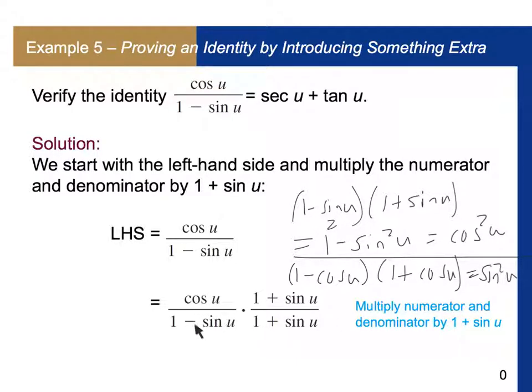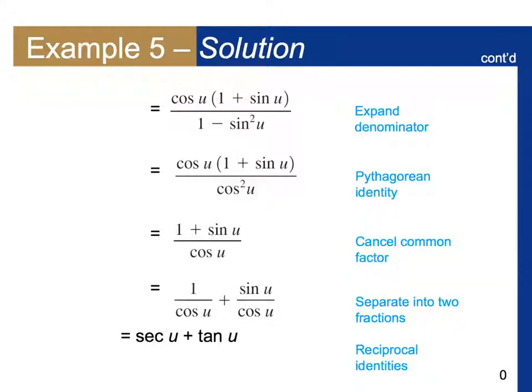Think of that like a conjugate, just like we did for rational numbers with irrational numbers, we're rationalizing our denominator, and just like we did for complex numbers with i, right? So think of it like a conjugate thing, and again, we're using difference of squares. A minus b times a plus b is a squared minus b squared. On the bottom we took 1 minus sine times 1 plus sine, which gives us 1 minus sine squared, difference of squares, and we haven't done the multiplication on the top yet. But this gives us cosine squared. 1 minus sine squared is cosine squared.